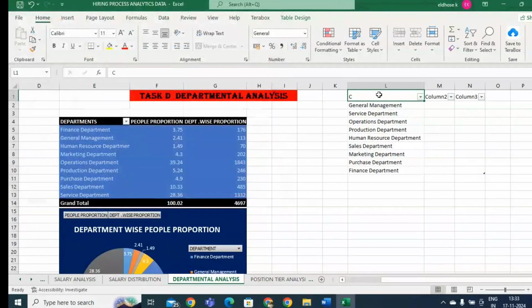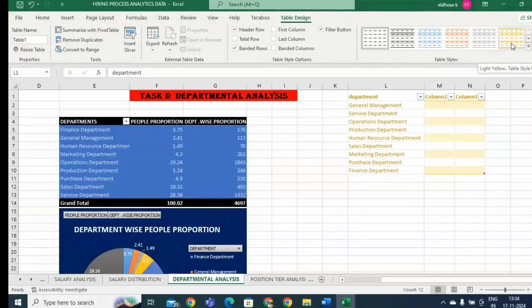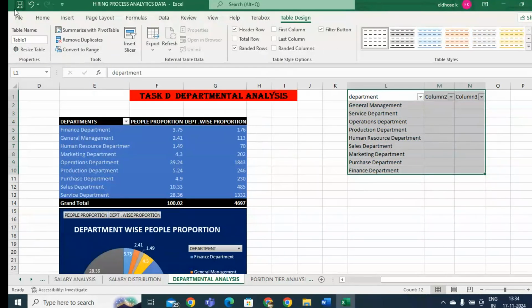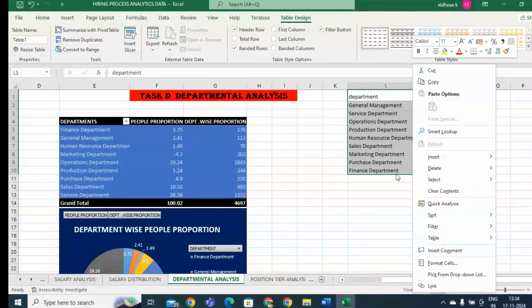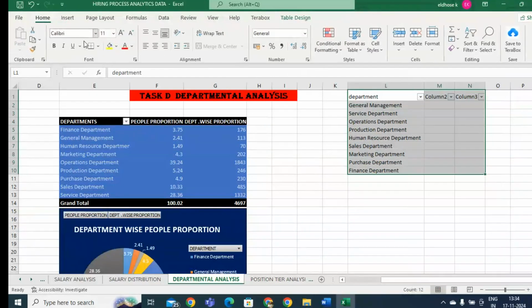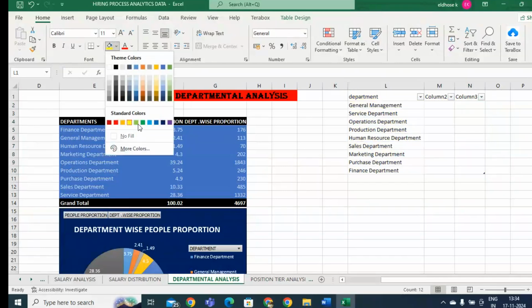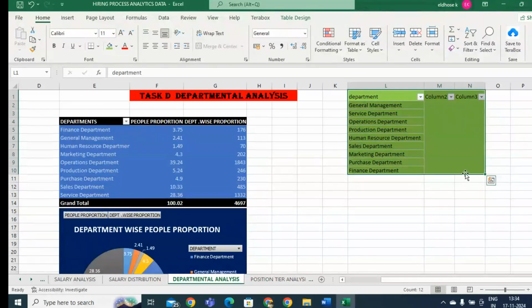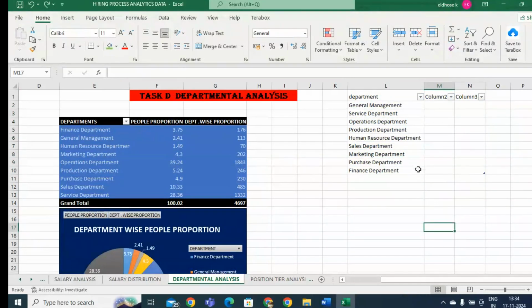You can change the name department. Okay, like that. If you need to give colors, then again go back to table design, select the colors. Or if you privately need, as per your need, come back to home. See, this way also you can change. Okay, it depends upon your need. Okay, how you want, you can do everything differently.